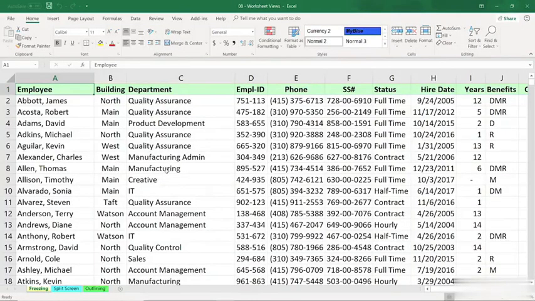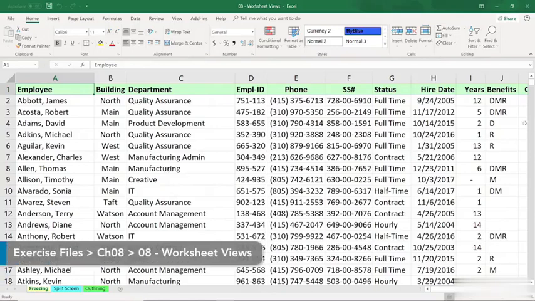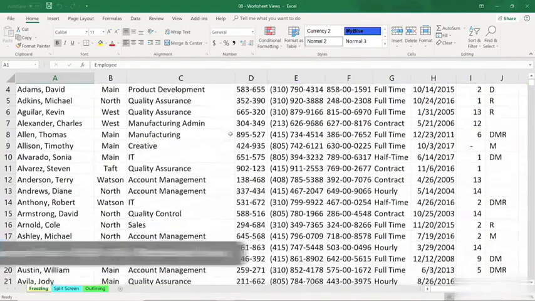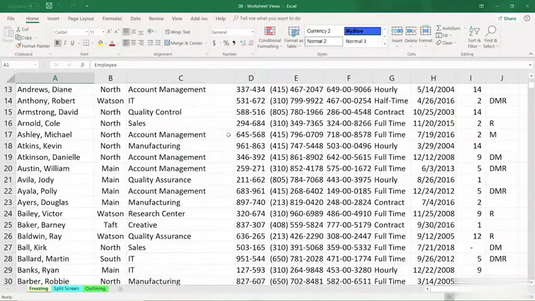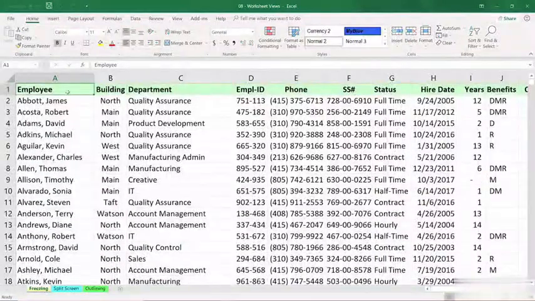When you work with large lists, as you start to scroll down the list, now you might be using the scroll bar on the right-hand side, or maybe you're using the mouse wheel or trackpad. I'm using a mouse wheel here. What happens? Row 1 disappears. And that's where the titles are. Now, maybe I don't know this data too well. You can figure out what some of the titles would be, but why not keep that row in place all the time? By way of a feature called Freeze.